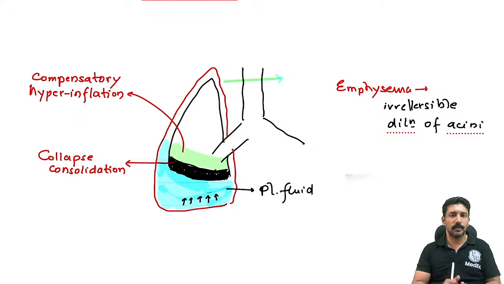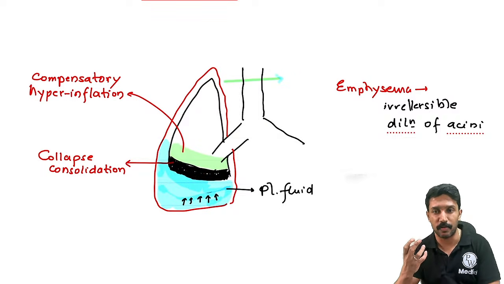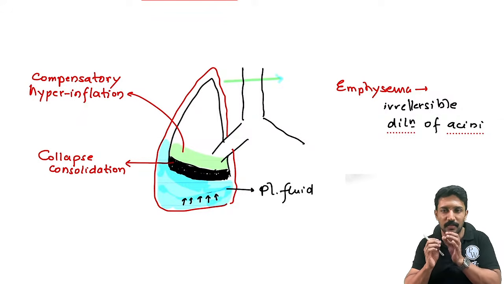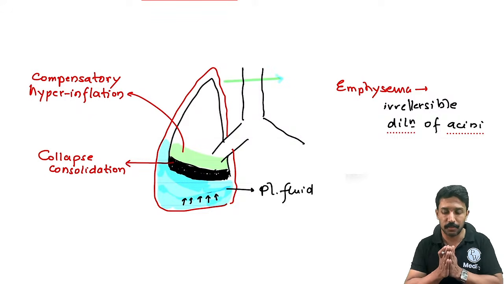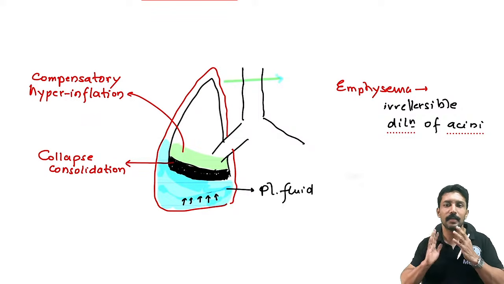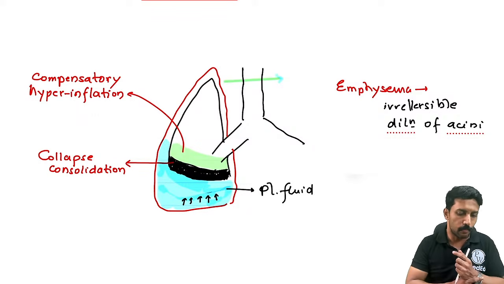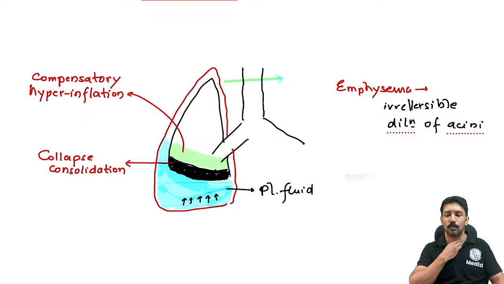So what are the symptoms we are expecting? Some part of the lung is collapsed because of this fluid. This is not participating in the gas exchange. So I can have shortness of breath because now my lung capacity is not sufficient for me. So one symptom we are expecting. On examination, I may notice that if the fluid is massive, large amount, the trachea may be deviated to the opposite side. So can anybody tell me how do I recognize whether the trachea is deviated to the opposite side or not?